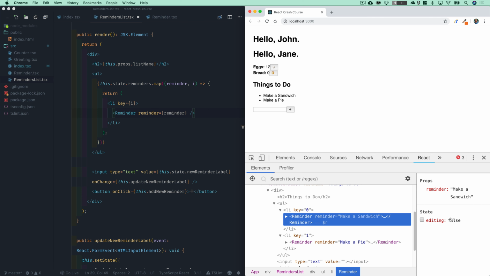So that might seem like a little bit of extra work, but to be honest, this is a good thing because you're going to find that rather than having one monolithic component that does absolutely everything, you can really break up your components and define very small subsets of functionality, and you can just focus on that component doing one thing really well, and then you don't have to worry about the rest of your application.